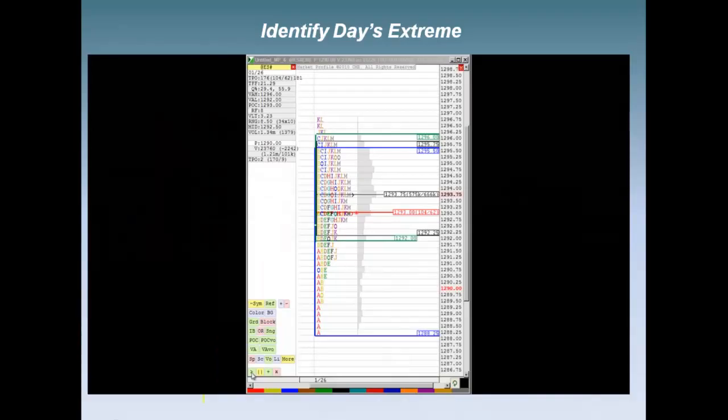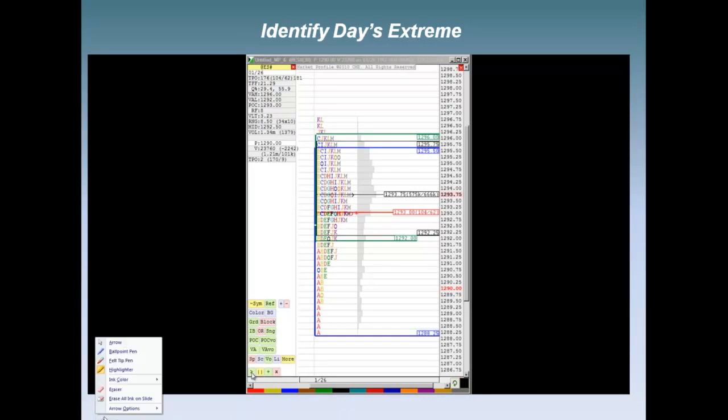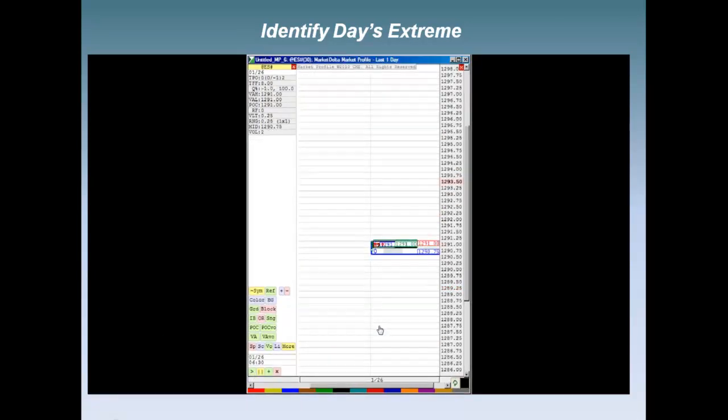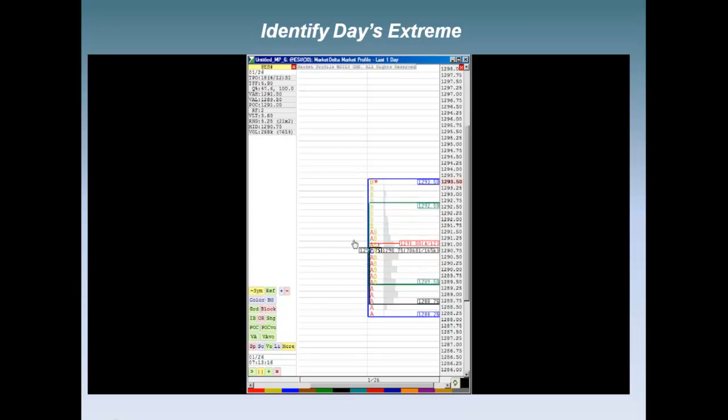All right. Now, again, just a last brief example to look at how we identify extremes for the day. So a little video here, and take a look. All right, what's happening now is we're going up above the open, and then we headed down below the open, and I want to identify where my extreme is going to be. Now look at B period. Is it going to go? Yes, it goes up beyond my A period and continues up.